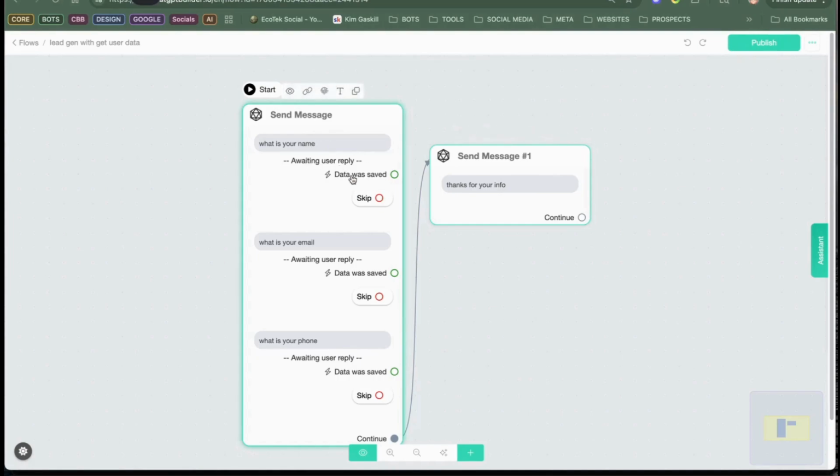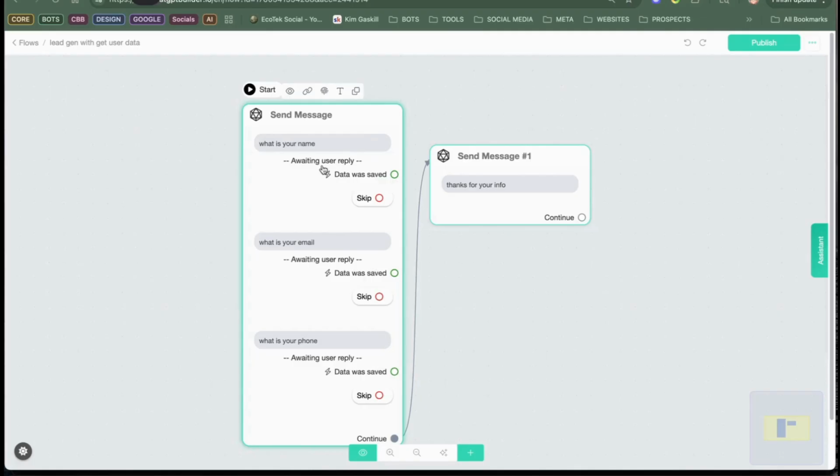So each one, you're asking the question and saving it to a custom field. And you saw the problem with this is I didn't see that it asked my name. I just said hi. It saved my name in that custom field for full name as hi, because that's what I answered. That's the problem with doing get user data. It's very strict. Whatever they ask, it's going to be the one thing they ask.